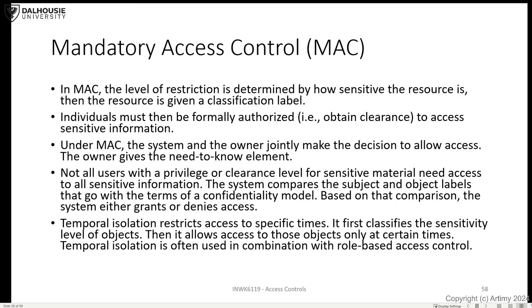Some of the techniques used to restrict access are either temporal or task related. I mentioned these before. Temporal isolation means that the access can be done at specific times, right? So you classify the file, classify the object, you give it a label, and then that file can be accessed only at certain times and only by the people who have a certain clearance level.